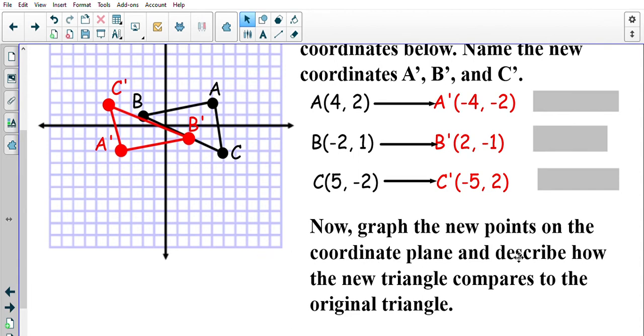So it says to describe how the new triangle compares to the original triangle. I think probably what you notice is it was somewhat of a rotation. So we sort of took this triangle and we rotated it around. So A came over here to A prime, B came over here to B prime, and C came up here to C prime. But they do happen to be the same size and the same shape. It just looks like perhaps a reflection, but in this case more of a rotation since B and C shifted positions. So again, I just like to compare the new triangle to what we had originally, which you might have to do on the test. I don't remember off the top of my head.